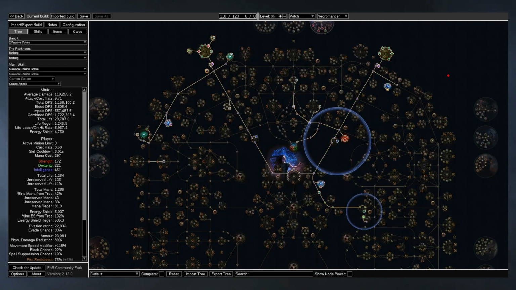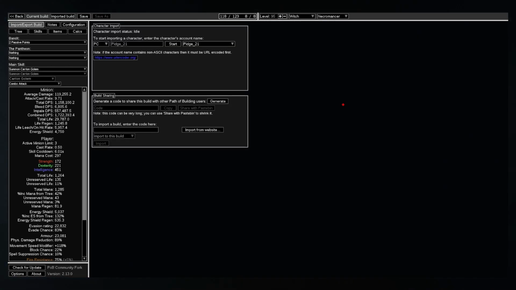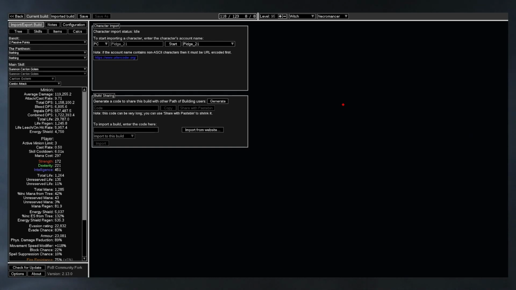Finally, when you've finished, you have the option to export, and this will take everything. The same way that you imported, the export will condense all of this into a pastebin link, and it will contain your skills, your items, your tree, your configuration, everything. And here you just do it the other way around. So you click on generate and then share with pastebin. And there's a link. You can just click copy here and that's ready to paste. So you can give that to a friend now. You could just Ctrl+V or paste and give that to a friend.